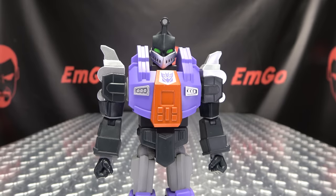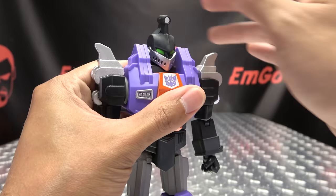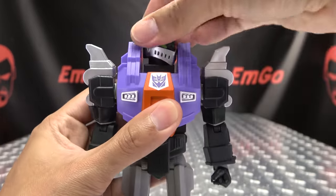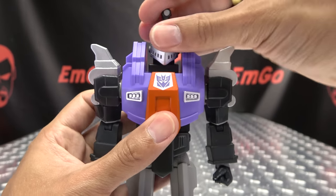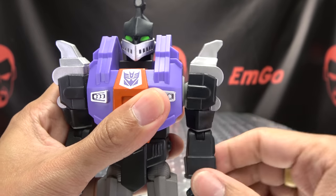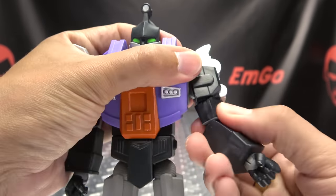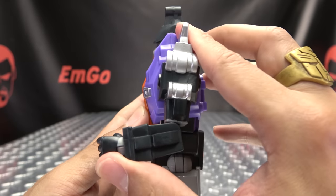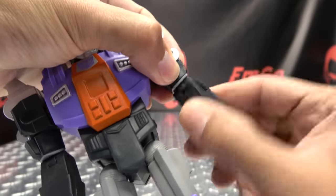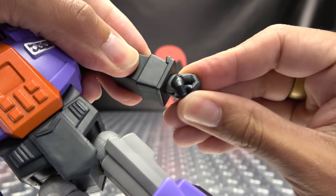Now, articulation-wise, the head is on a ball joint, so you do have your wiggly-waggly. You can look up a little bit, look down a little bit more. As far as rotation, that's pretty much as far as you can get before his mouth plate collides with his shoulder. You do have arm rotation, can do a full 360. Outward movement, that's all you're getting, just that little bit there. Yeah, you do have bicep rotation. You do have slightly under 90 degrees of bend there at the elbow. You do have rotation at the elbow itself. You have wrist rotation. You also have a hinge that allows the hand to move in and outward.